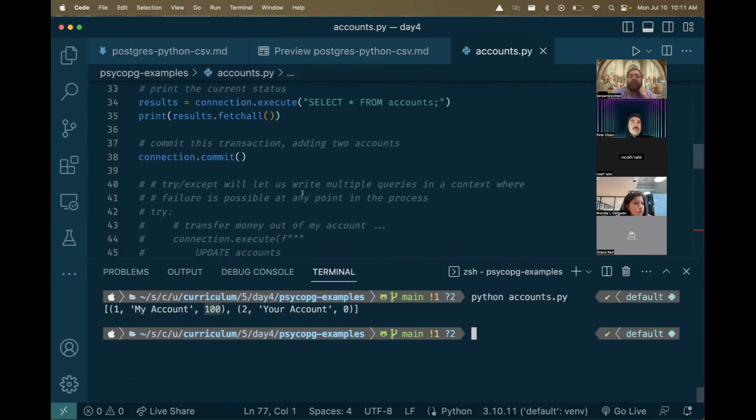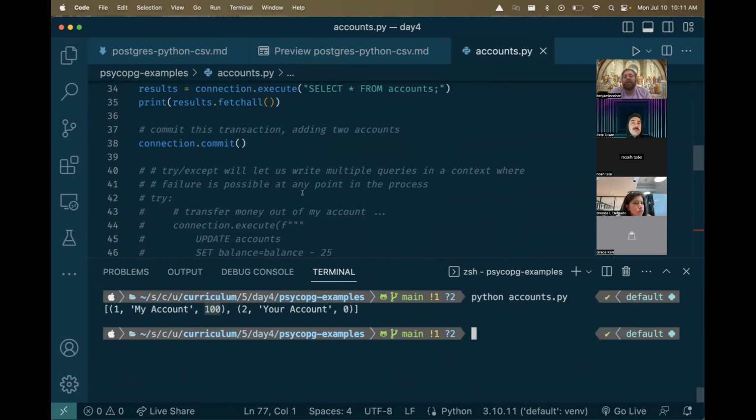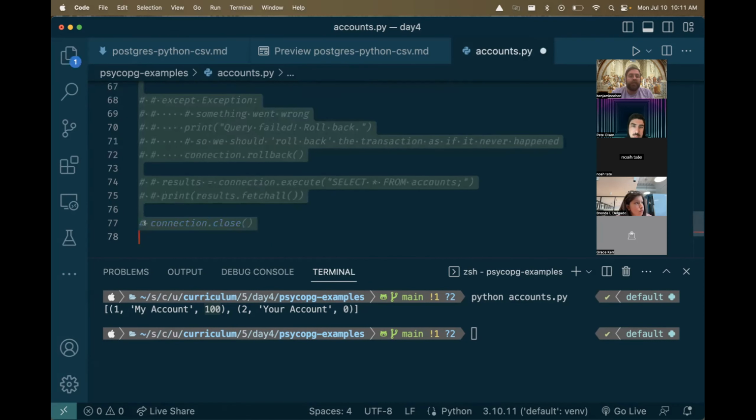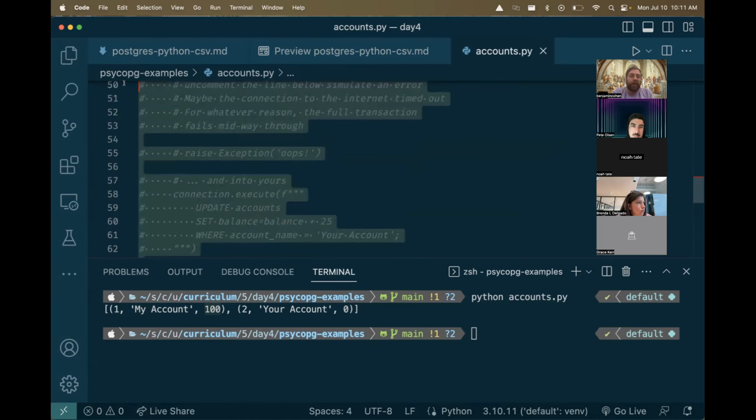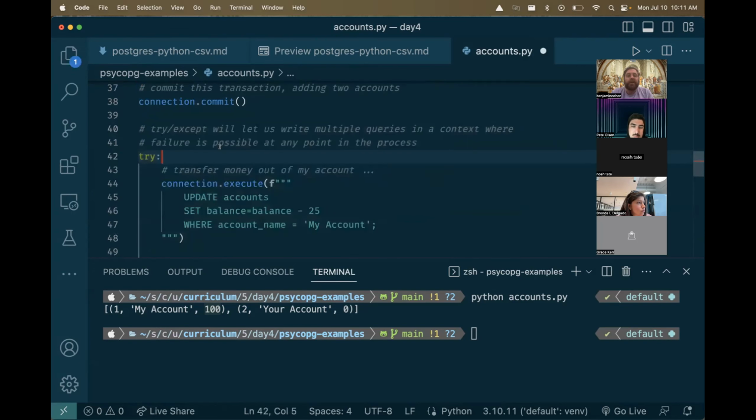But now what happens if we want to make a transaction that could fail? As in, there are two steps to it. I take money out of my account and then I add money into your account. The reason we're doing it the way we are is because even though we're just doing it on a local computer right now, it probably can't fail. We already connected to the database, we're good. But let's say this database wasn't just connected to localhost. It was actually on a computer somewhere else, so it depended on the internet.